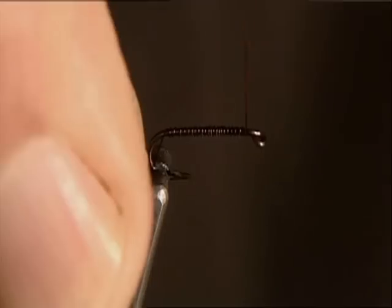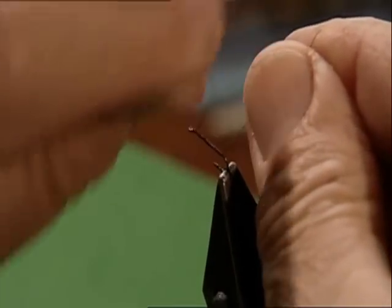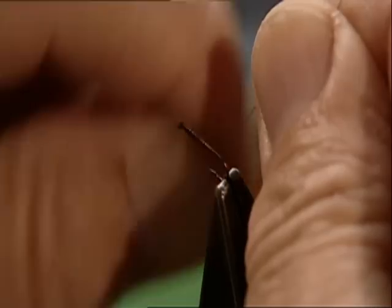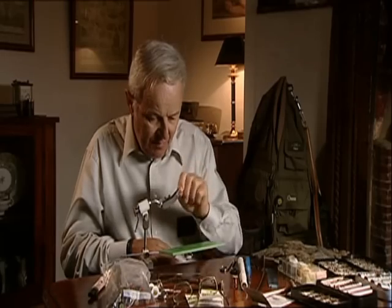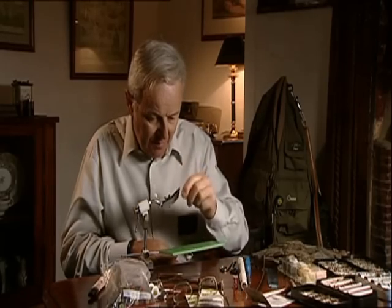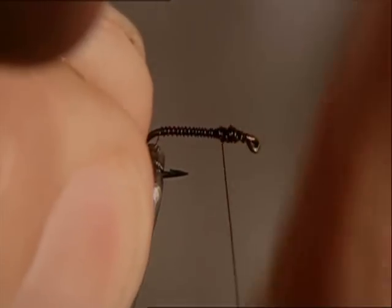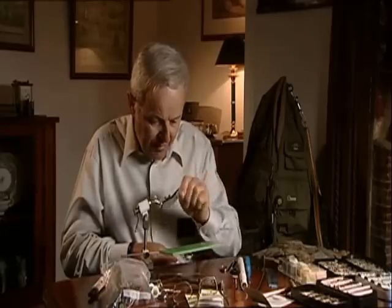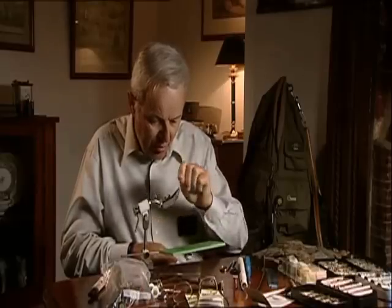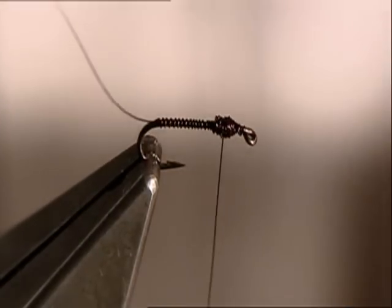So you wind away to a position where you want your pronounced hump to be. So you build the wire up and make this nice even hump, sort of oval shaped. And of course the wire is also the weight, so you get tying medium, undercolour and weight all in one go. Probably just a little bit more in the centre where I'm a bit low there.